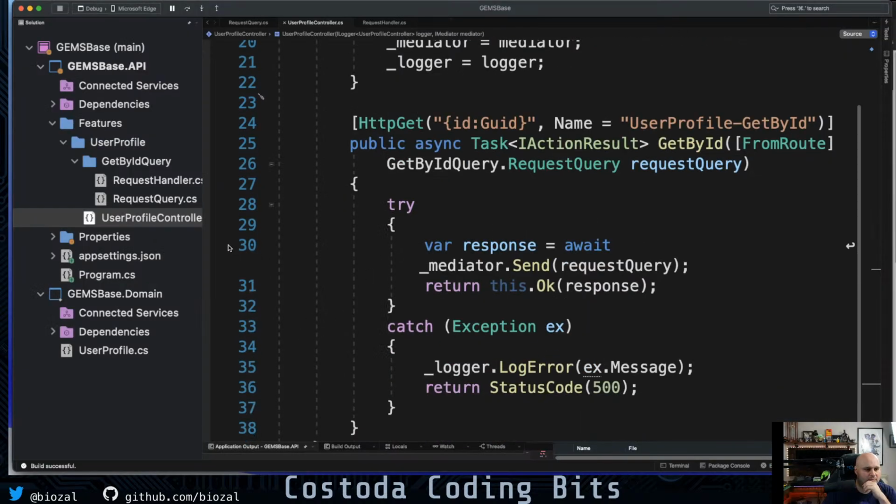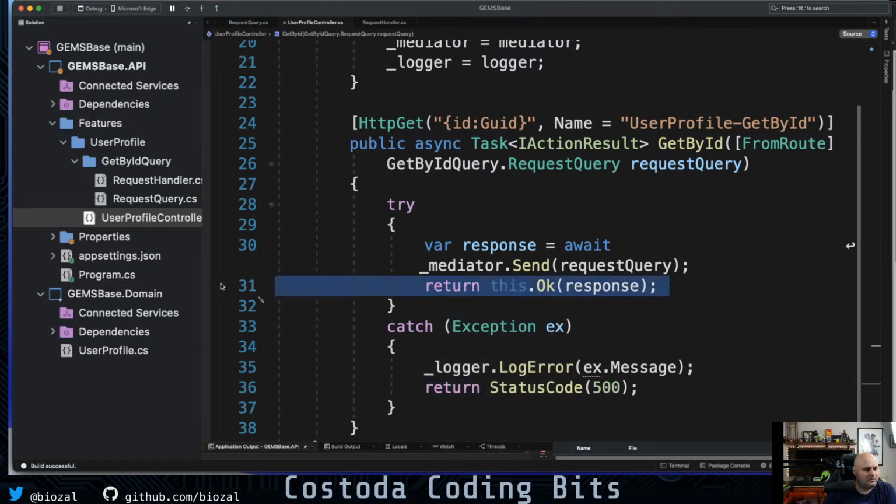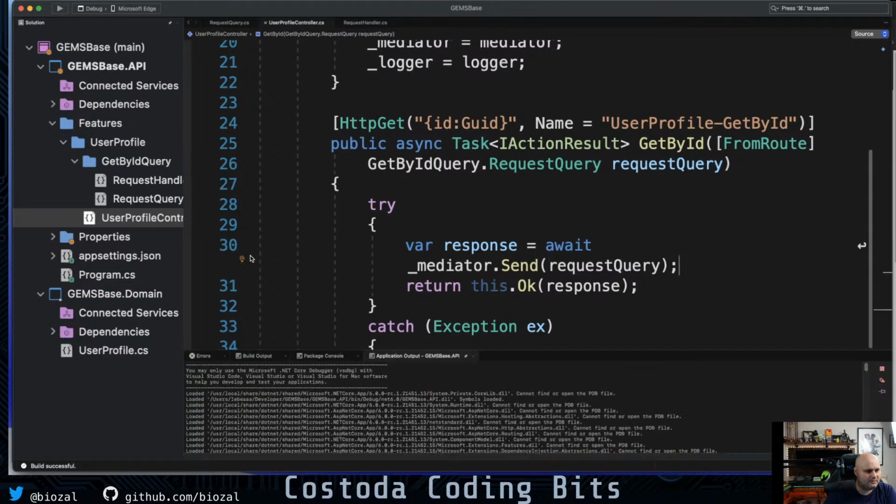Let's put a breakpoint in here, if we can. I'm not sure if this is allowing me to put breakpoints in. Man, this is a bummer. I'm debugging right now. Do I have to close the debugger to put a breakpoint in? Oh, there it goes. It's way over here instead of over there. That's interesting. Maybe I'm thinking of Android Studio and Xcode where you click over next to the number. It's been a while. Let's try to debug again and see if we can figure out what's going on here.